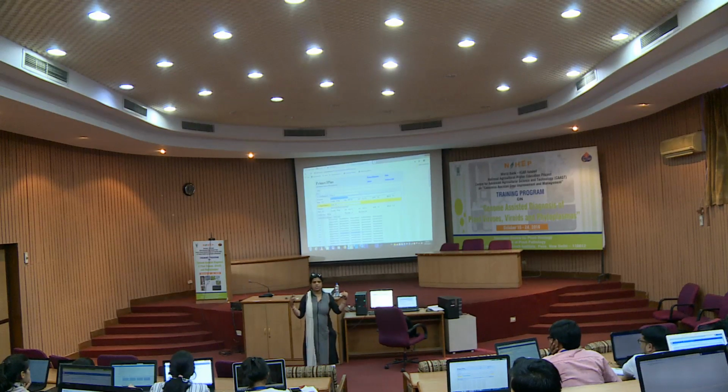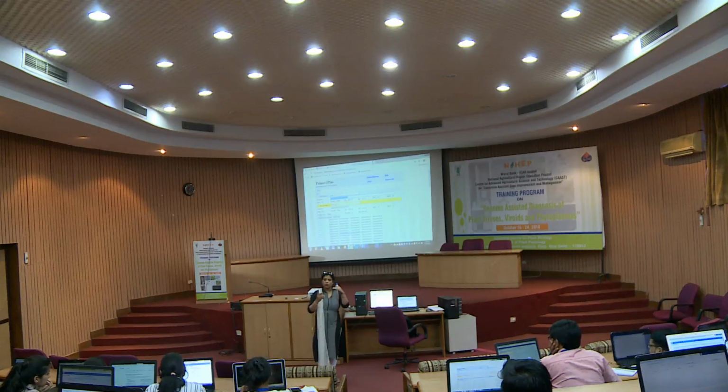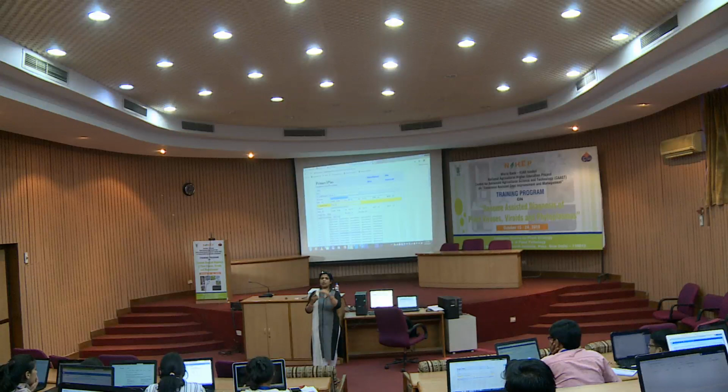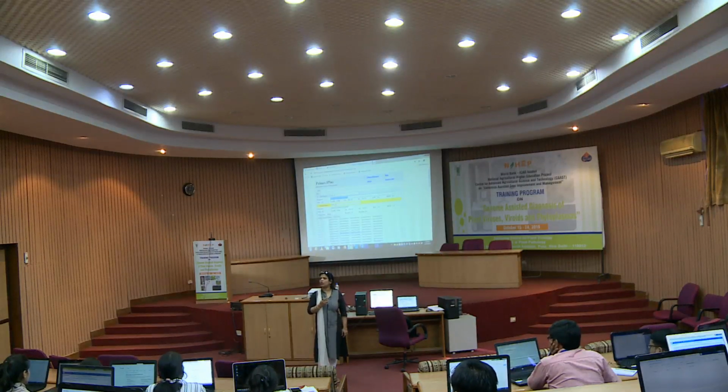PCR can amplify up to 10 kb, that is not a problem, but Sanger sequencing has to go fragment-wise, 500 to 600 bases per read. Per read means that with a single primer, the sequencing company can generate only 500 to 700 good quality bases.